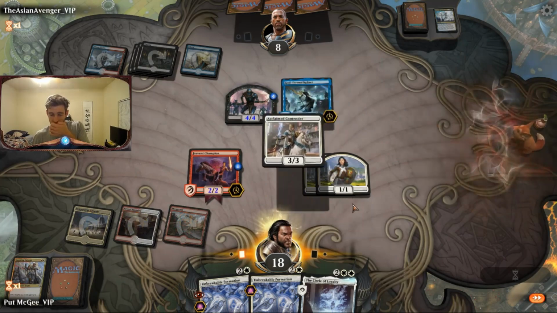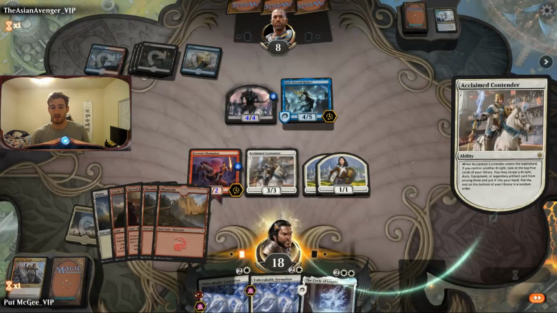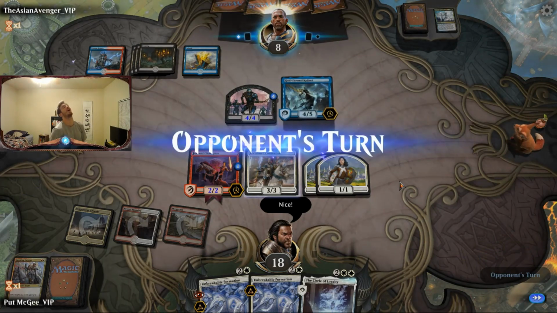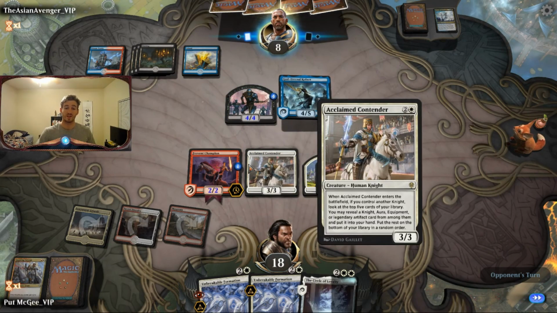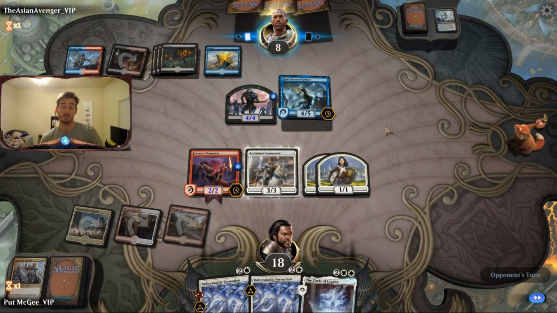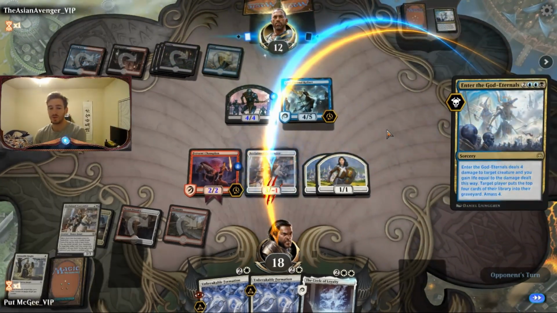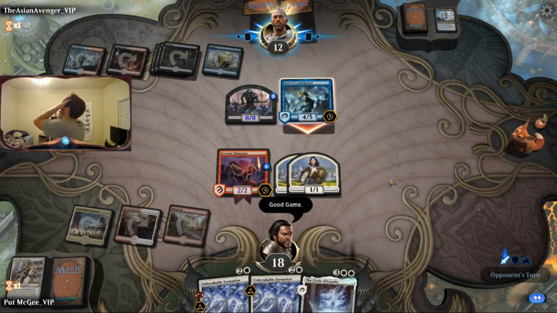I'll go Acclaimed Contender. That gets us close to being able to play Circle of Loyalty. Are you serious? Oh my god. Oh man, that sucks. So here they go. They're going to have another Enter the God Eternals. They're going to kill my Fervent Champion or Acclaimed Contender. Either one. Okay, maybe not, but probably. Yep, there they go. And we lose the game now. Are you freaking kidding me? We were one land short.